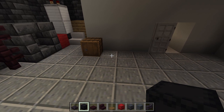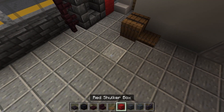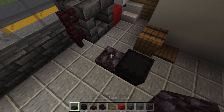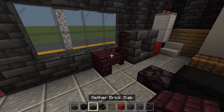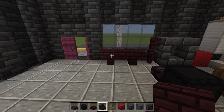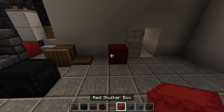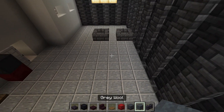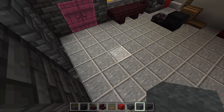We're going to go ahead and place our trap door here, and one in front of the barrel just here, folded upwards. A space away from the barrel we do a black shulker box, with a blackstone slab to the left of that one. Over next to this fence we do an upside-down nether brick slab, a nether brick slab, a nether brick stair, then a slab behind that one and an upside-down nether brick stair on the other side — like a dojo table just there. We'll do a red shulker box here and a grey one on top of that, over next to the door.